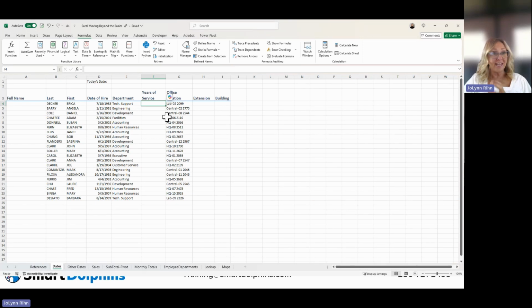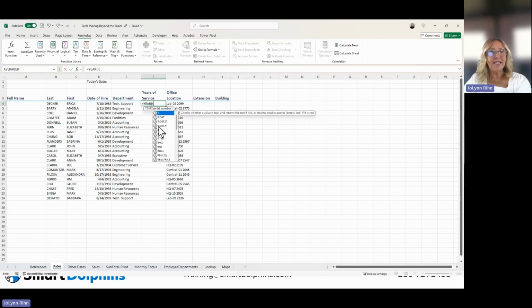So on F4, I'm going to start with equal the letter Y. I'm going to use the year function where all it wants to know is what is the date you want me to look at the year of. That's going to actually be the today function. I want it to look at today.